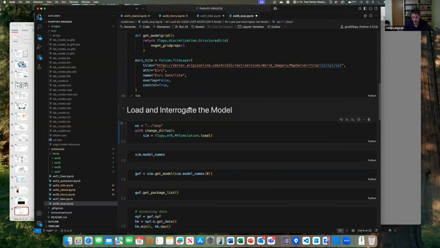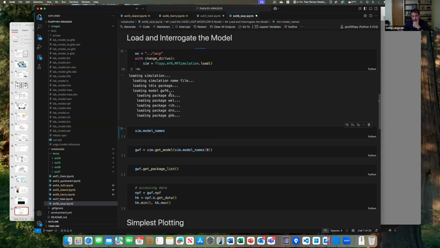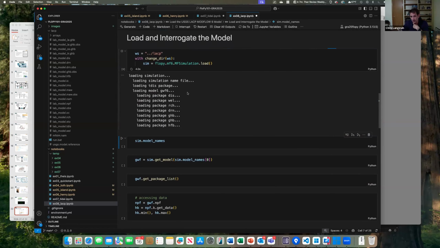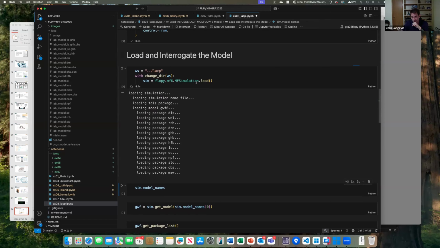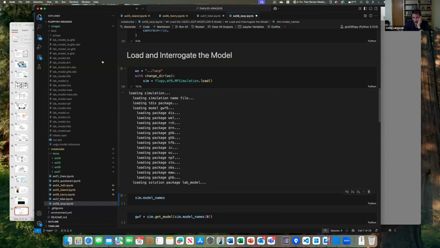One of the first things we're going to do here is just load this model. For MODFLOW-6, you provide where the model is. In our particular case, it's in this LACP folder, which is just up one.